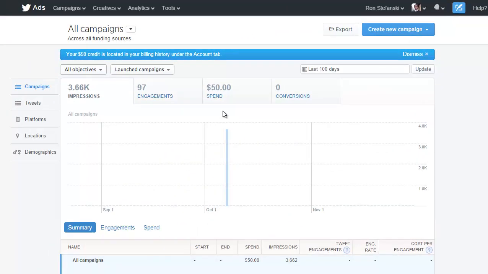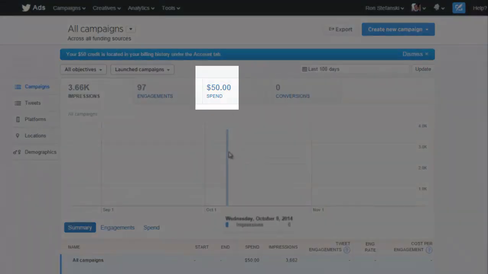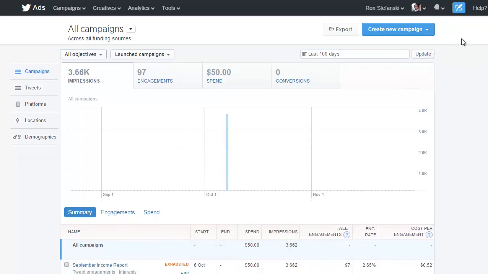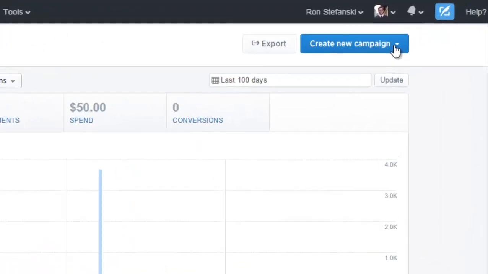You can see it actually spends very, very quickly. I spent $50 in a day, it looks like. Facebook and all that, they're capable of that as well, but I just feel like Twitter is really quick in terms of the way that they actually spend the money, which isn't necessarily a bad thing if you do everything correctly. You can definitely get some real quality followers and things out of that. So let's talk about the actual campaigns that we can create here in Twitter.